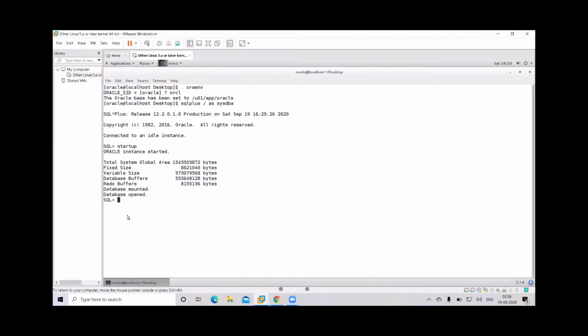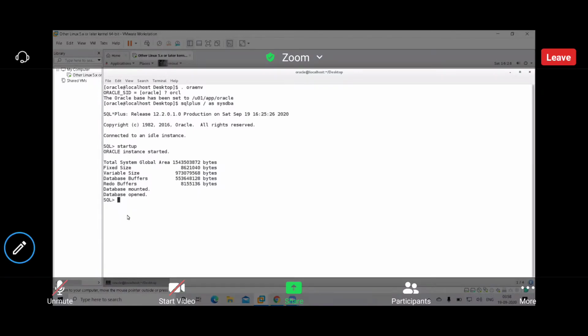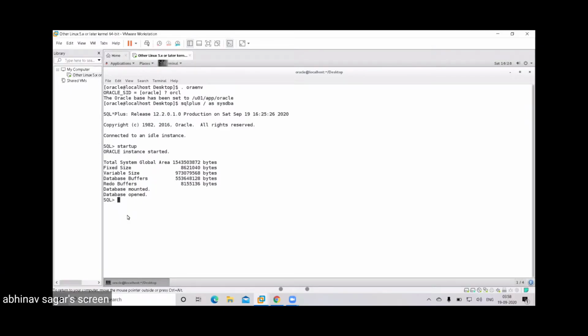So last session we started the performance tuning, okay. And we were discussing the cost-based optimizer, which is the one that decides the plan for the statement, okay. And for collecting and providing the stats, we have the script, we have the package, with which you can collect the stats.